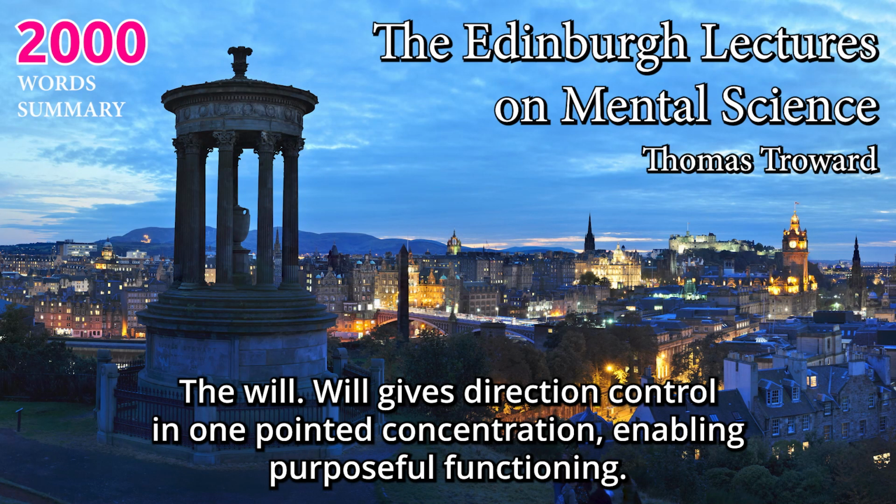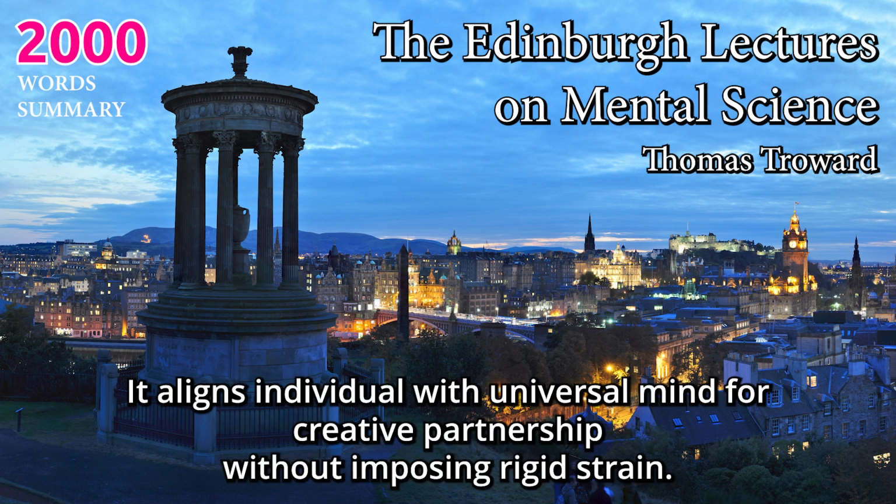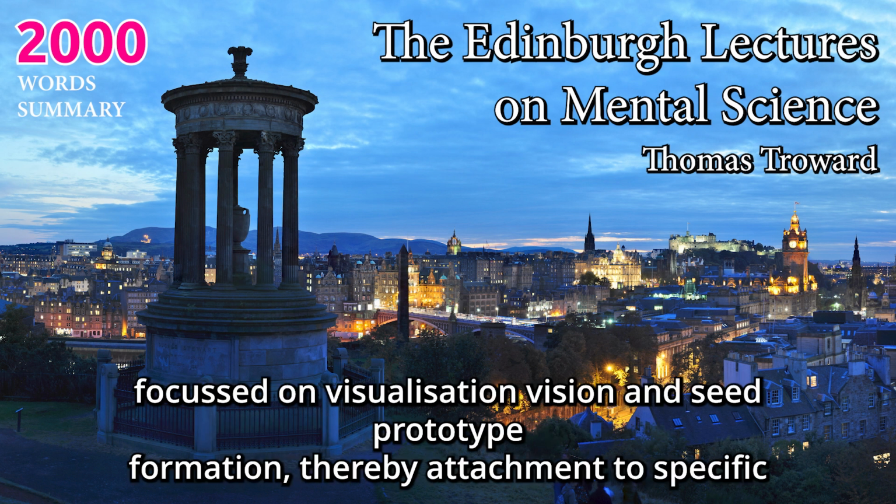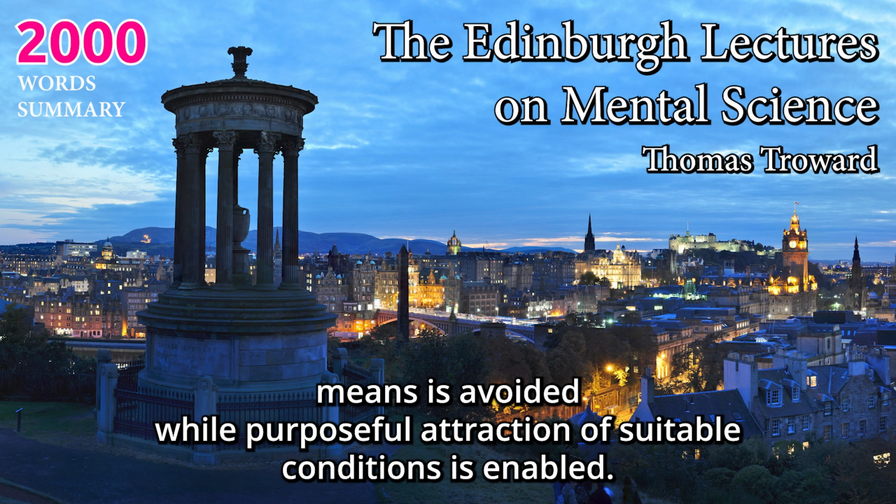Chapter 12. The will. Will gives direction, control, and one-pointed concentration, enabling purposeful functioning. It aligns the individual with universal mind for creative partnership without imposing rigid strain. Concentrated yet flexible will maintains mental faculties focused on visualization and seed prototype formation. Thereby attachment to specific means is avoided while purposeful attraction of suitable conditions is enabled.